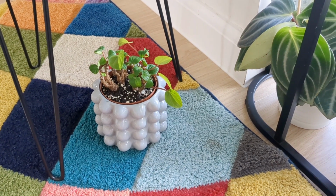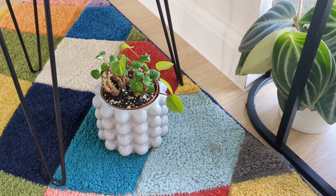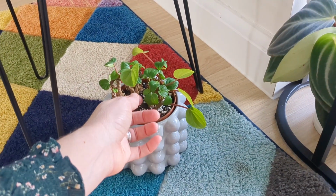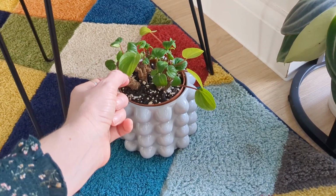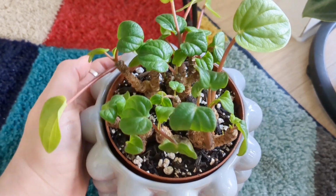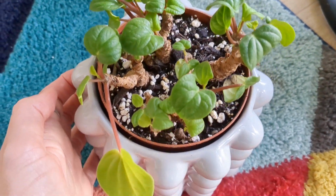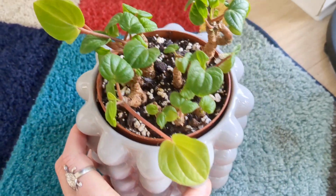just checking it over every couple of days, and if I see a thrip, just pulling that off, giving it a wash regularly. But it is filling out. The little baby leaves are getting bigger. These are the remaining leaves that hadn't fallen off, and you can see that all of these baby leaves are looking really vigorous and lovely, very green. So they're just getting bigger and bigger, slowly but surely.